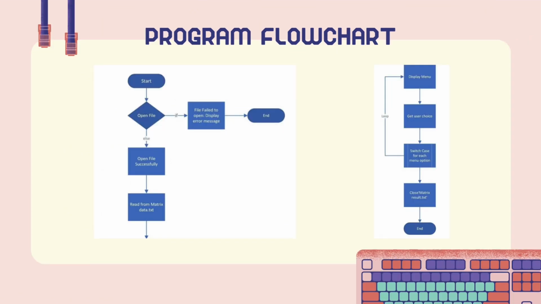As we can see here, the start box, which is meant to be the terminal box, is where the program begins to execute and passes through to the open file condition to verify whether the file is failed or successful with if else condition. Let's say the file is detected by if condition, so the program or file will fail and also will go to end, which is the user and also the input it won't receive once the file is failed.